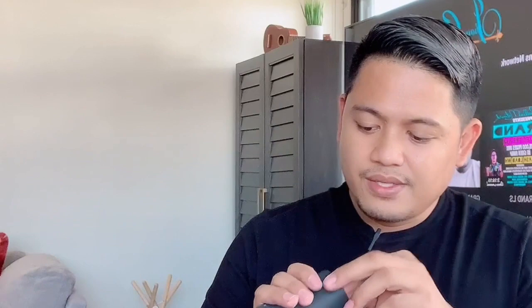Let's proceed to box number five from Dolce & Gabbana. This one is not a reversible belt and it comes with five holes — pretty much all the belts have five holes. If I were to choose between Dolce & Gabbana, Gucci, Salvatore, or Louis Vuitton belt, I'd choose the Gucci belt. It comes with product information and a certificate of authenticity.